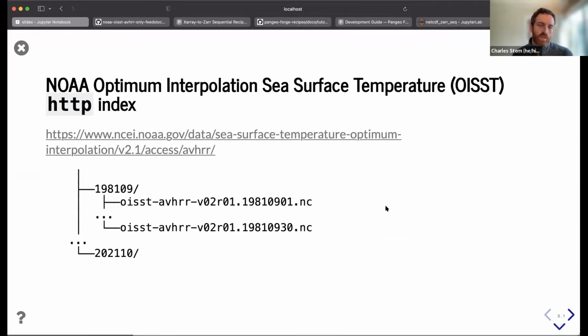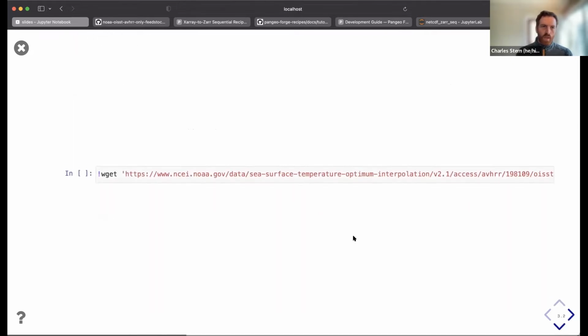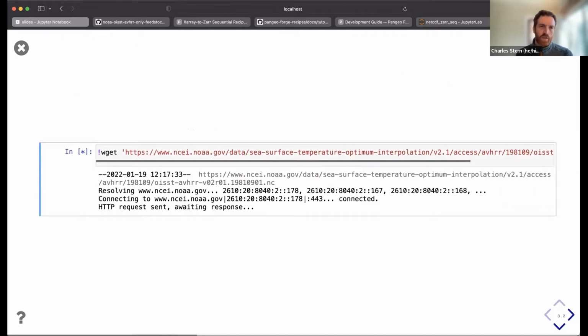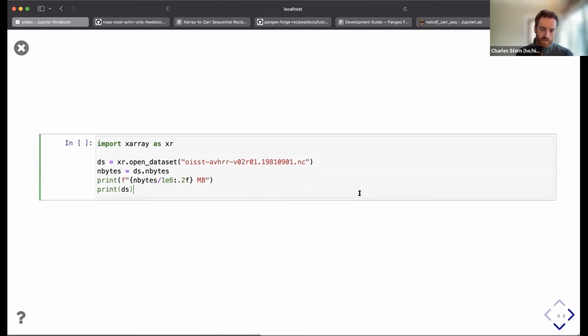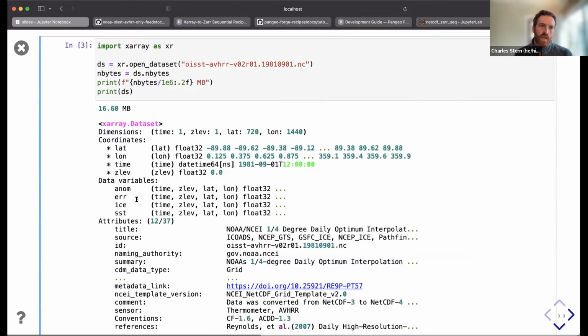So we'll be looking at this through the lens of an example data set. This is the NOAA OISST data set, and many of you, or almost all, I'm sure, would be familiar with an HTTP directory structure that looks something like this. We have monthly directories and then daily netcdf files. And it should be no surprise for this audience that we can download a single one of those files and open that with Xarray and see that a single file in memory is about 16 megabytes, and the resulting data set has a single time step as well as various data variables in it.